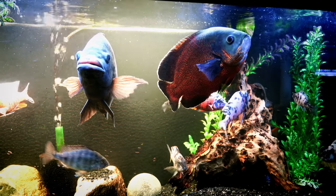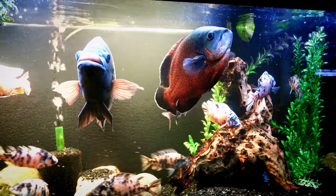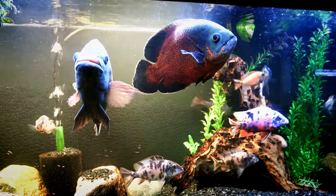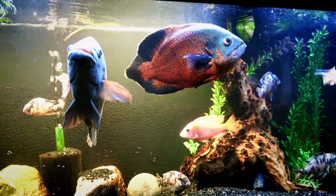So obviously we have Chaz here. He's our Oscar. There's only one of them. I lost the other two, one to disease and the other one, well, not accidentally, it just jumped right out of the tank and I found him on the floor a day later. Unfortunately, we lost both of those fish, so we have him.